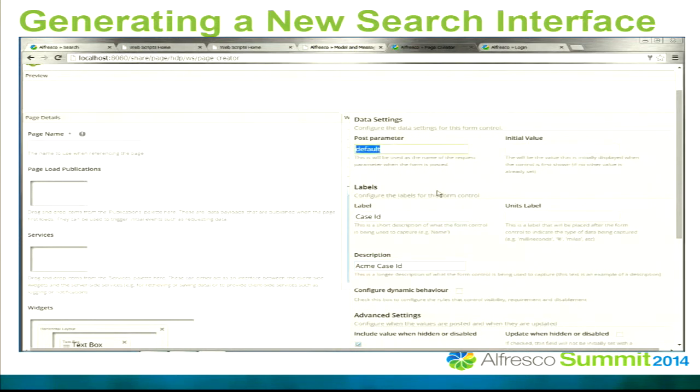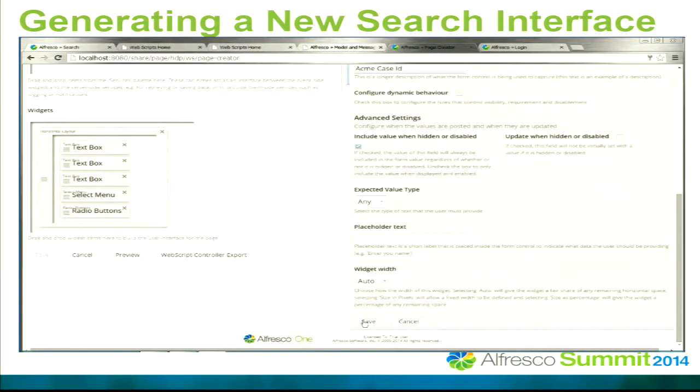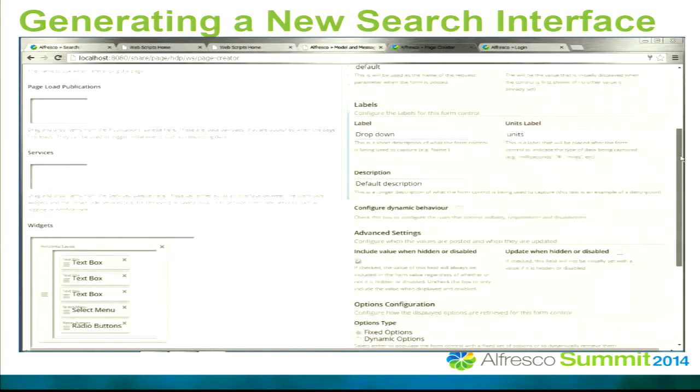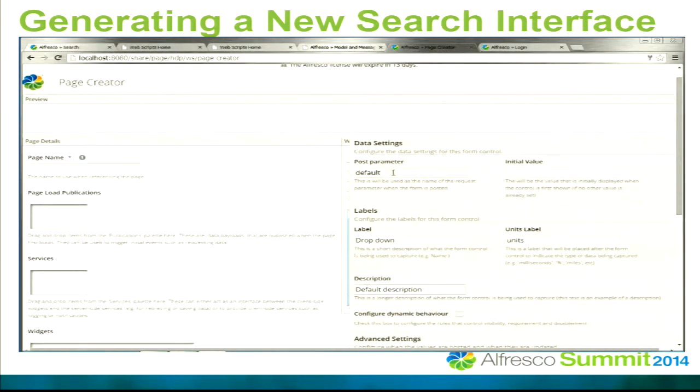And then there's a special naming convention that is used by the search software. So it's this thing here that says prop, and then it uses the namespace of the content model that you're using, as well as the attribute there. So that's how that gets set up.